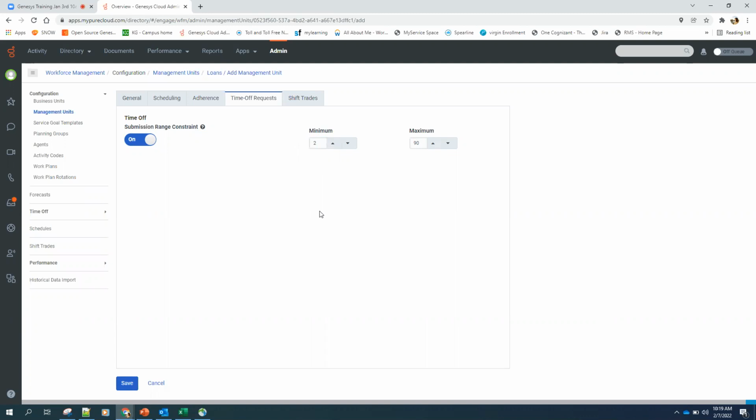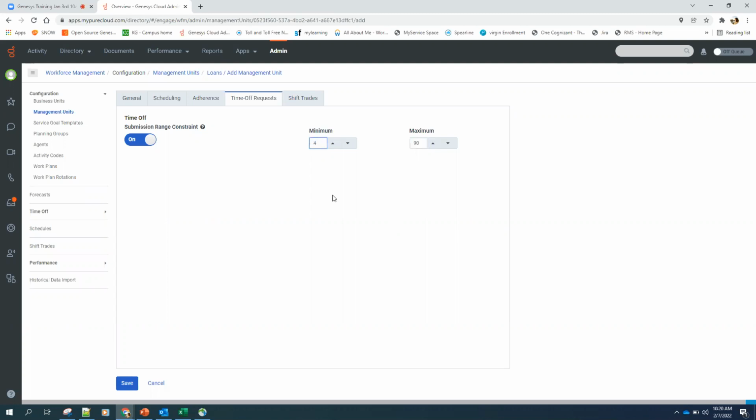So at least 48 hours before, the agent has to submit the request. And maximum 90 days, meaning I cannot go and say I want leave in July 2022. It's not allowed. You have to plan and submit the request only within 90 days, and then at least 2 days before.